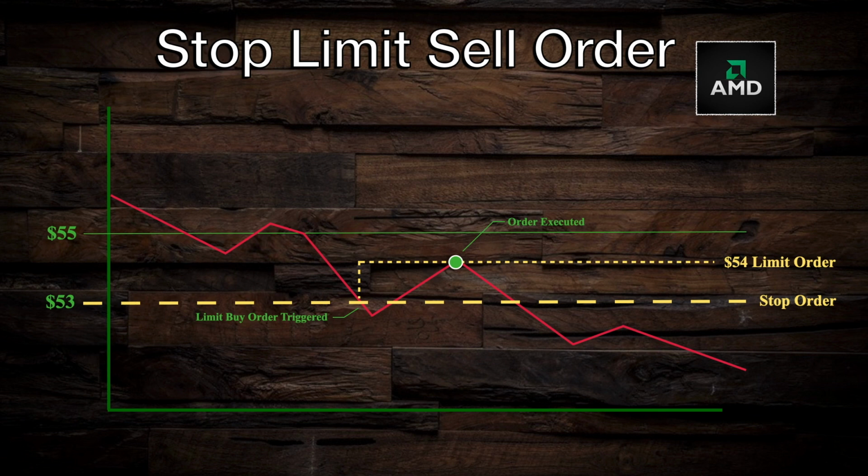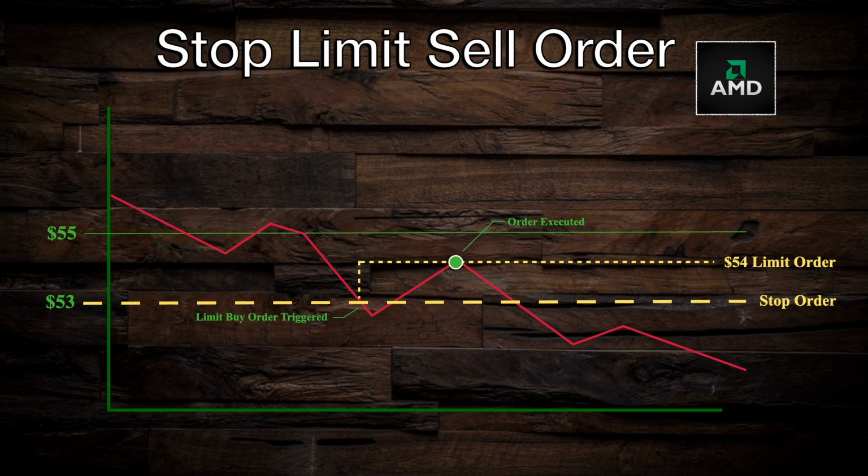Now I want you to take notice that instead of having only one condition to meet before the order will execute, a stop limit order requires two separate conditions to be met in order for the trade to execute. That means that the probability of this order not being filled is much higher than with any other order type. But if they function as intended, your stop limit orders may be able to save you a bit more money than you would using a plain stop order.